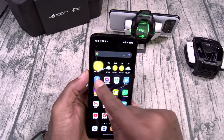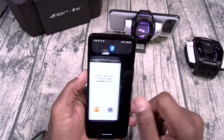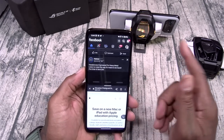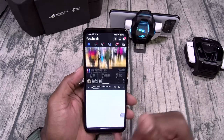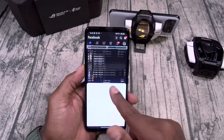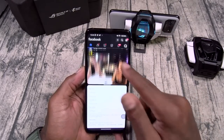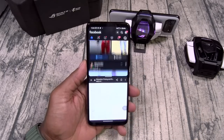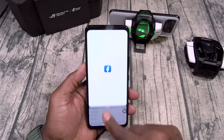Let's do one on the bottom. We'll do Facebook. Matter of fact, let's do Facebook and Apple. Okay, so there's Facebook, Apple at the same time. Multitasking like a beast. Yeah, I know I got to say it. Apple Mafia, eat your heart out because you can't do this on your $1,500 iPhone. So don't even come at me talking about prices.